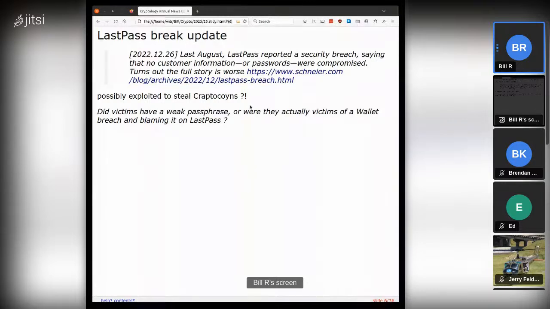On the other hand, as we'll see later in the list of oopsies, there may have been a different way people got their Bitcoin stolen. So maybe it wasn't LastPass after all, or maybe their strong passphrase that used all 4 character types wasn't all that strong. Unclear.